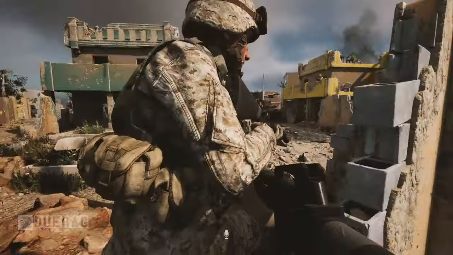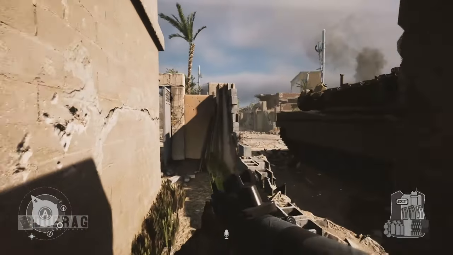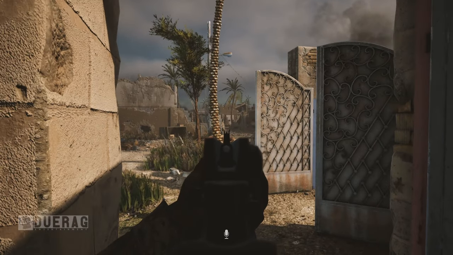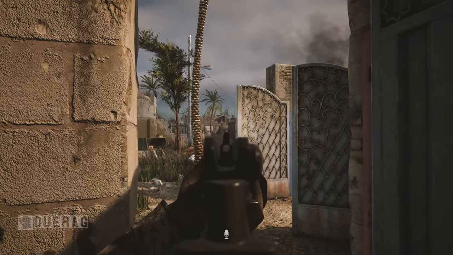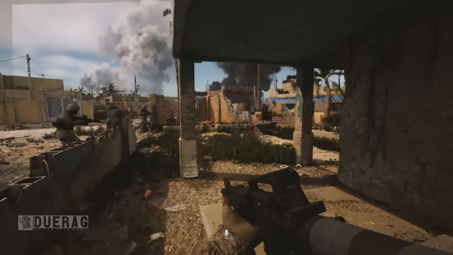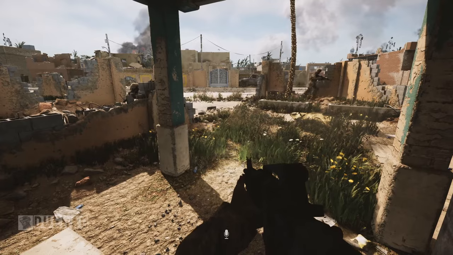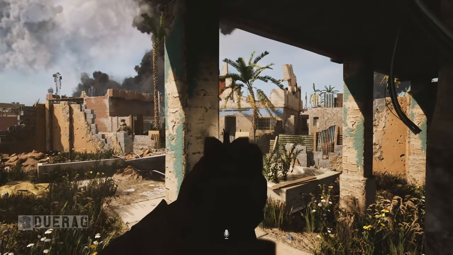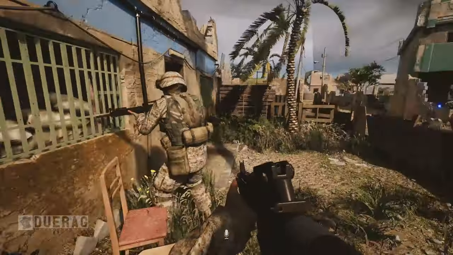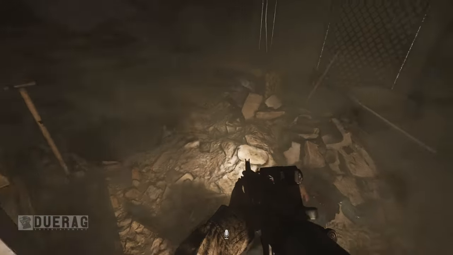Where? Behind us. Oh, that was behind us. IED detonated behind, yeah. We got enemy infantry behind us. Left side, left side. We got a tunnel, we got a tunnel. Grenade, grenade.